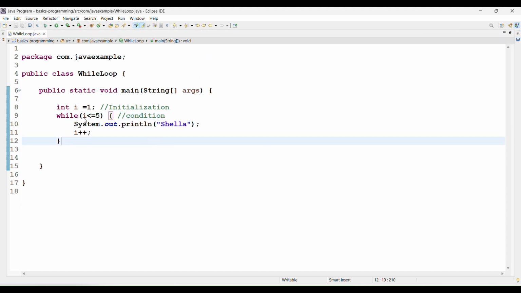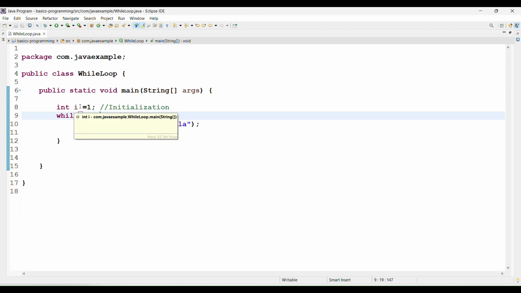How does it work? When it enters the while loop, it checks the condition: is i less than 5 or not. i equals 1, and 1 is less than 5, so it enters the while block and prints system.out.println Sheila. Then it goes to i plus plus, then comes back here again and checks whether i is less than 5 or not. As per the rule, Step 2 and Step 3 are repeated until the condition becomes false.